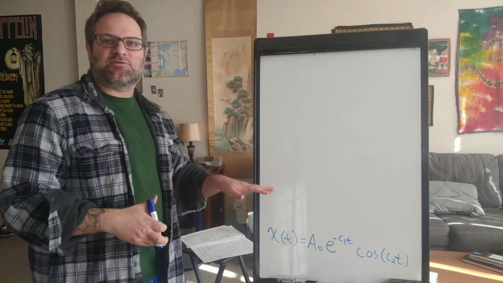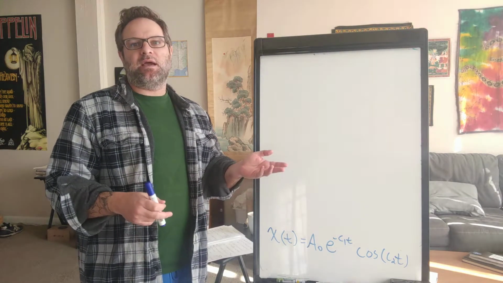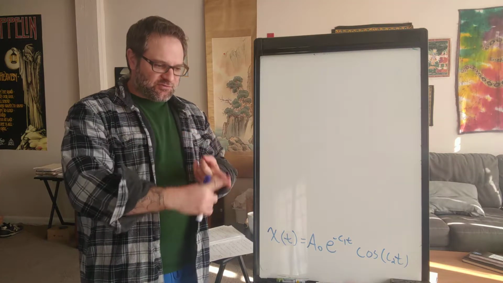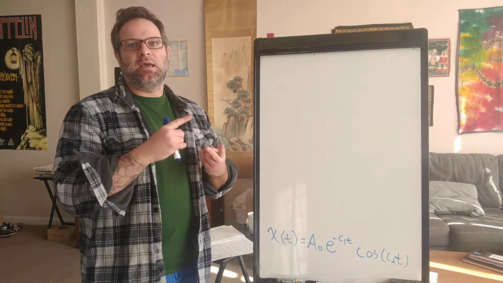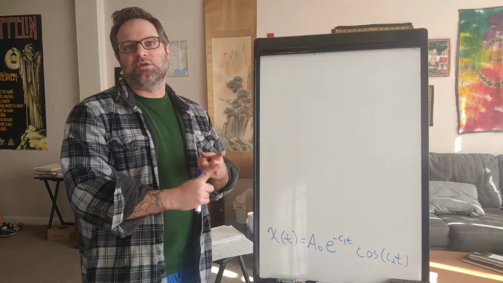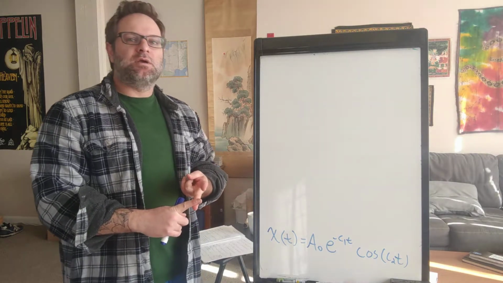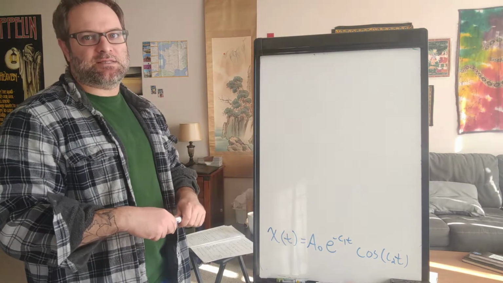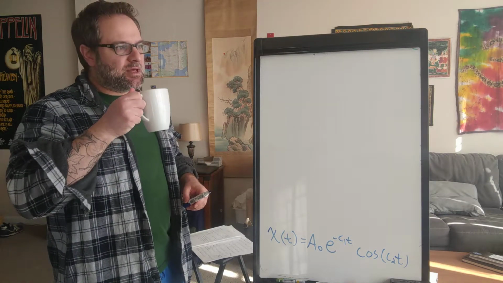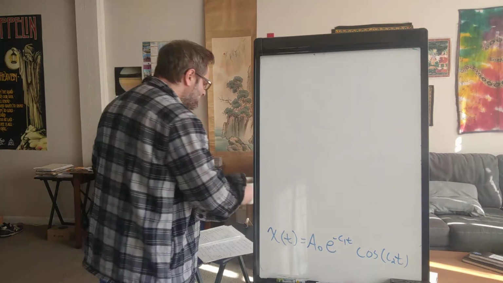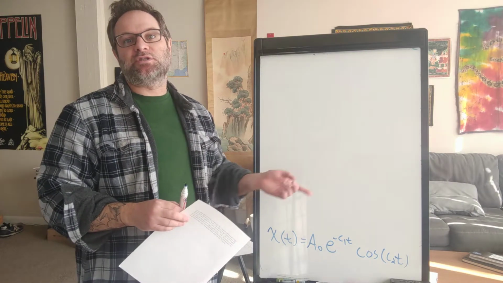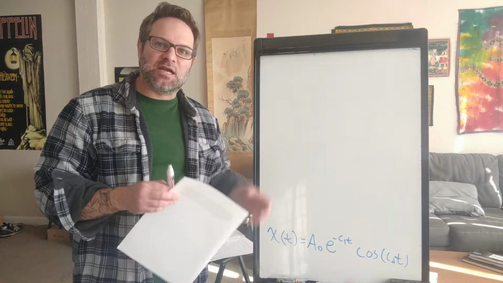Okay. So we had that differential equation on the last board, and it had a first derivative of x with respect to time, and it had a second derivative of x with respect to time. So we're going to have to take both of those derivatives to get our differential equation. Now the thing that makes this calculation a little more lengthy than the last one is that, since we have two functions of t multiplied with each other, I'm going to have to use the product and chain rules.